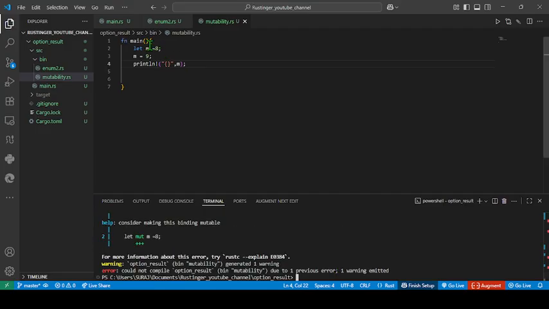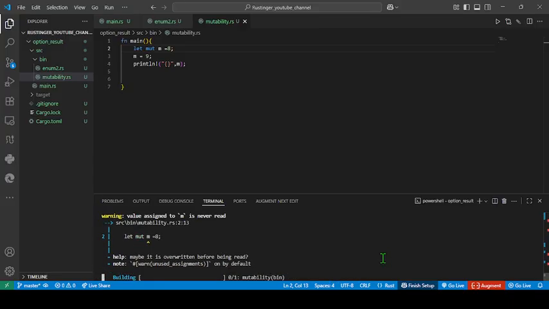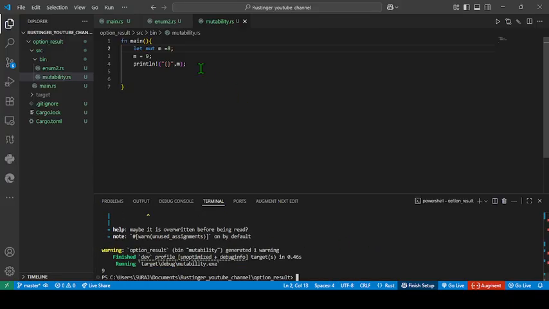That is, you need to tell it to mutate by using the mut keyword. Okay, now it's working. When you have the mut keyword, you can actually do this mutability.